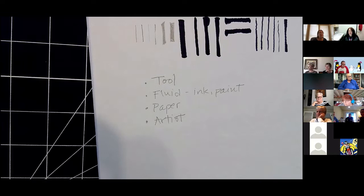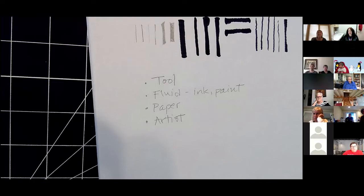There's a paper that we love called Arches Text Wove. It costs $5 to $8 a sheet, depending on where you buy it. It's a big sheet, like 30 by 40, 25 by 40 sheet. It's huge. However, it was our favorite paper for making books for a very long time. And all of a sudden, we bought 100 sheets to teach a class, and every mark we made, the ink bled. It just spread out and was ugly, okay? And we're all looking at each other going, I don't know what I did wrong. Well, we didn't do anything wrong except buy paper from a manufacturer who decided not to finish the paper the way they used to, okay? They've since fixed it because they got enough complaints. But don't blame yourself. Okay, that's number one.